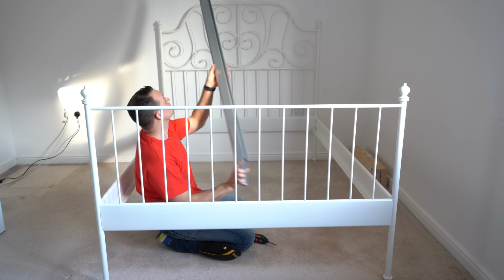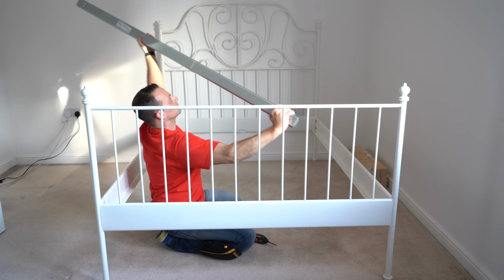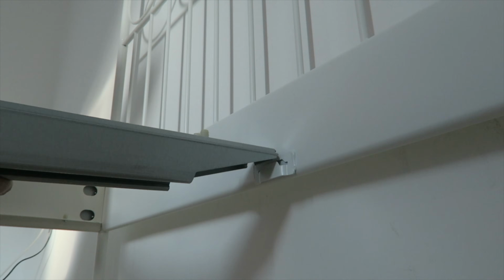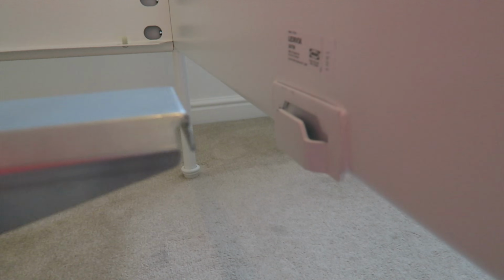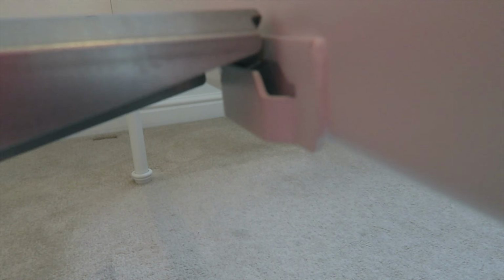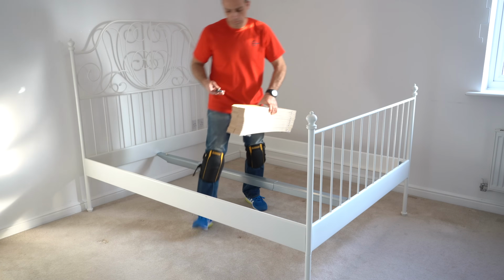And we can position the mid beam. We can place the mid beam in the middle of the bed. In here everything is metal, so it should be nice and firm. So just click it at the front, and exactly the same, extend the mid beam and click it at the back of the bed. There it is. Now we can put on the bed slats.